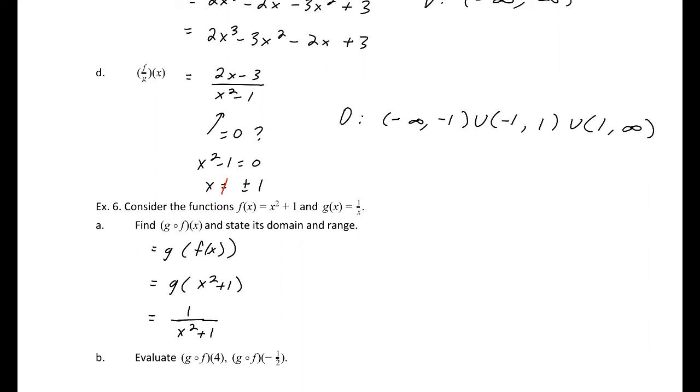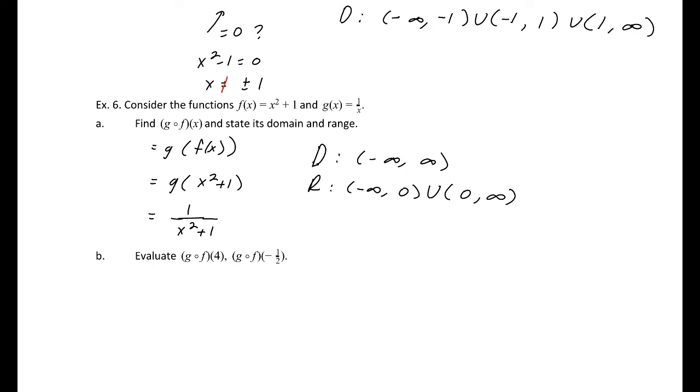The denominator here is never 0. It's always positive. So our domain is all real numbers. Okay, now our range, this is a reciprocal function or a rational function. So we have a horizontal asymptote here of 0. So we actually get the y values are everything except 0. This is a function, like I mentioned earlier, that does not have a y-intercept. It doesn't actually... Oh, scratch that. It has a y-intercept. It doesn't have an x-intercept.